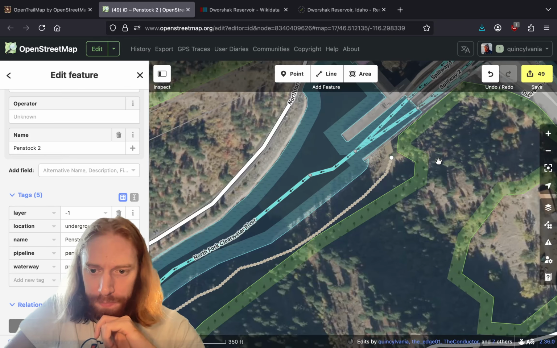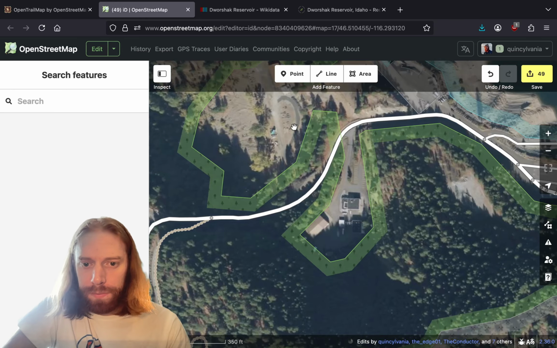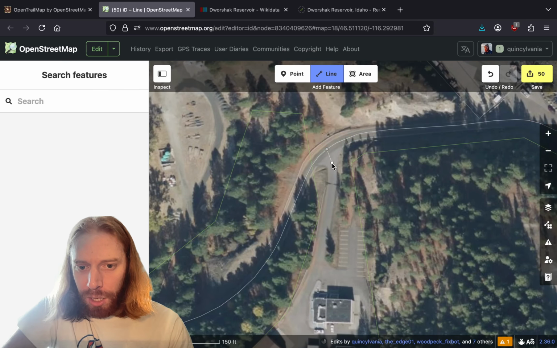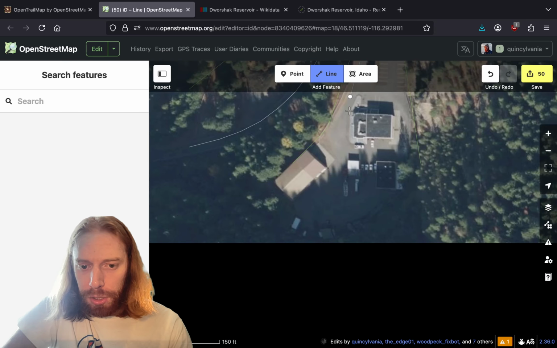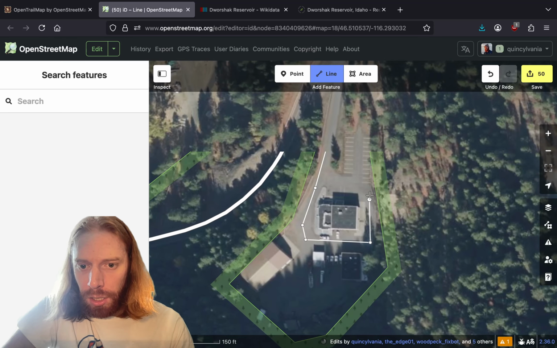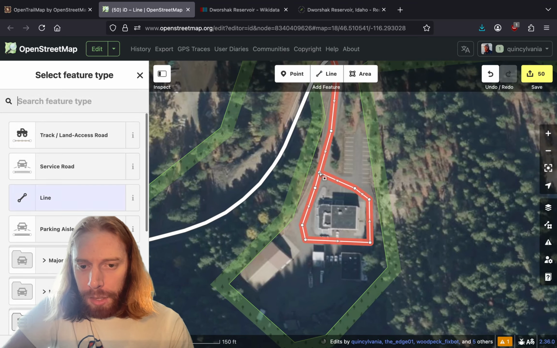Cool. Yeah, I'm just gonna map as many of these pathways as I can because you never know which one is gonna end up being the useful path for a portage route.